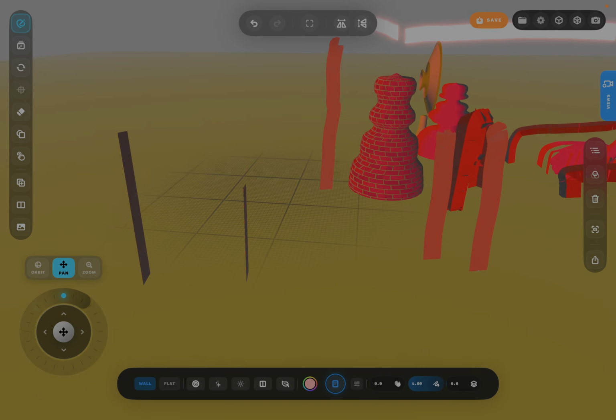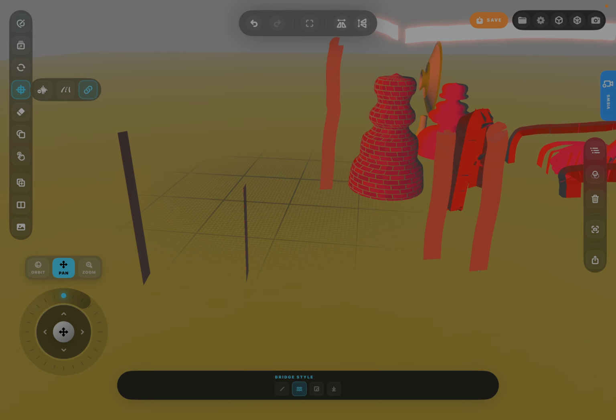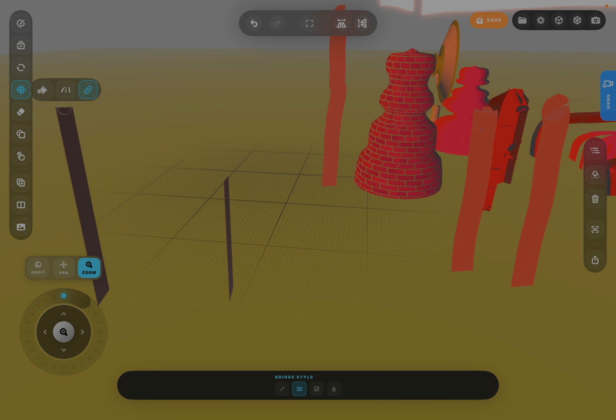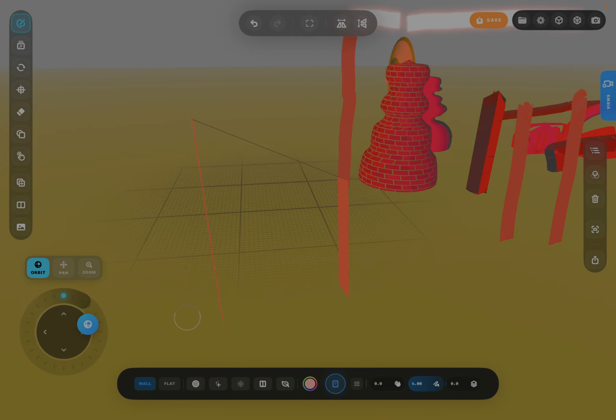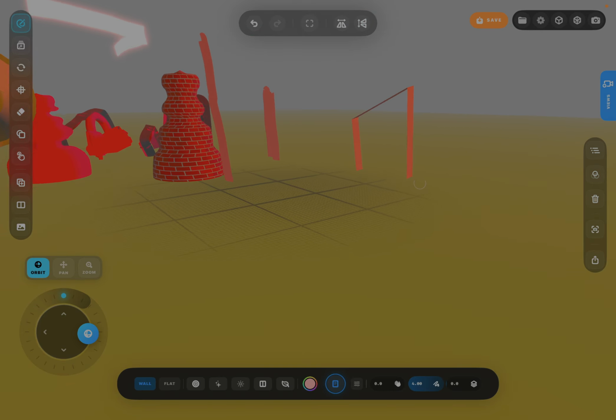All you have to do is go to the deformers and select the chain link. What this chain link is going to do is activate points on all the strokes. So I'm going to select the straight line, go to the point, and drag a line to this point. And that's it. You have a bridge.